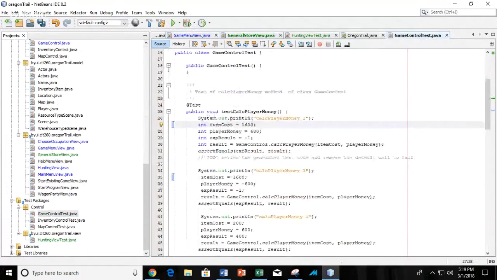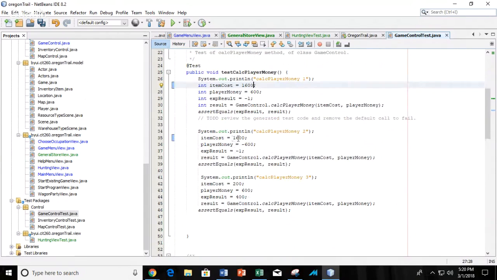So basically, we put in an item cost of 1,600 with the player money of 600. Obviously, the player doesn't have enough money, so that will throw an error. Also, if the item costs $1,600 and the player has negative money, which shouldn't happen in the first place, but just in case it does, we have an error set to throw -1.